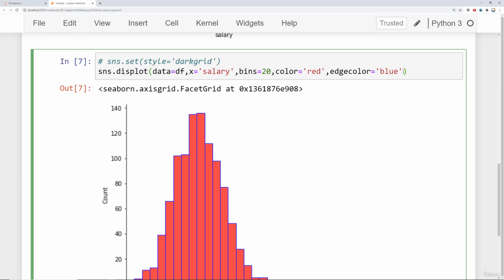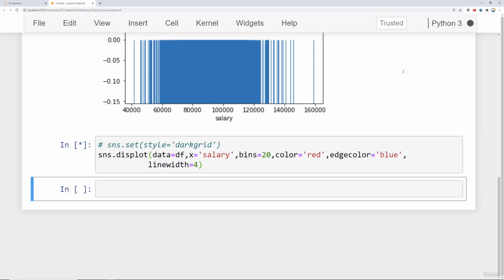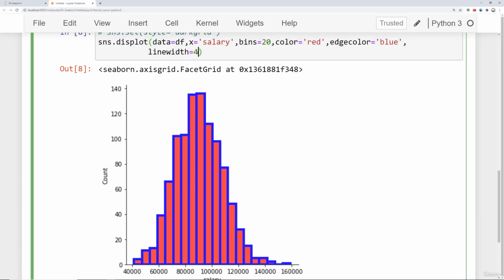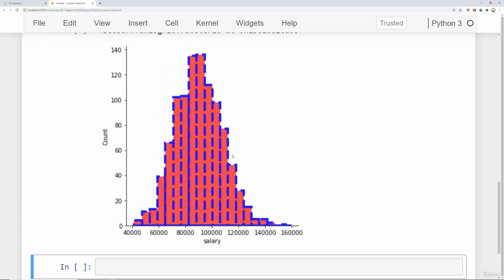And then just as before, I can also do things like set the line width equal to something that's a lot thicker, like let's say 4. And now we can see we're editing the line width there. And it can even take in line styles just as before. So ls stood for line style, and I can make that a dashed line. Now, obviously, you would probably never actually have a histogram of a dashed line. That kind of makes no sense.